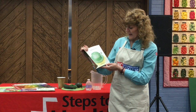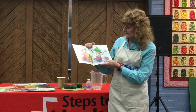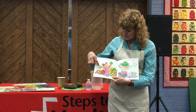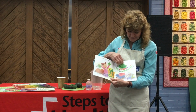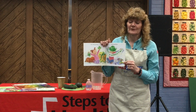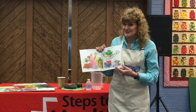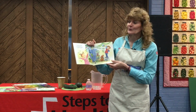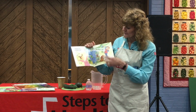'Twas the night before St. Patrick's, the day to wear green. Not a creature was stirring except Tim and Maureen. And they have pulled out their St. Patrick's decorations. They have clovers and green streamers and a banner and a good little St. Patrick's hat. But over here in the corner, you will see a little leprechaun. And that little leprechaun is going to be doing all kinds of crazy things in this story. Just wait and see. They decked out the den from ceiling to floor with streamers and rainbows and shamrocks galore. Happy St. Patrick's Day.